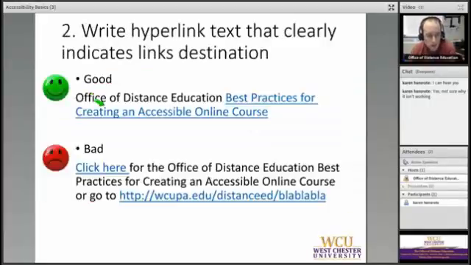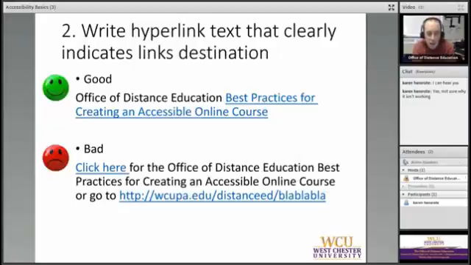So best practice number two in creating content is making sure that your hyperlink text is explained and that you're not just putting a link, or a lot of people like to use the click here. That's not the best way to put a link out there to make it accessible. And the reason for that is a screen reader. First off, it's pretty clear what you're going to get on that top one when you click on best practices for creating an accessible online course.